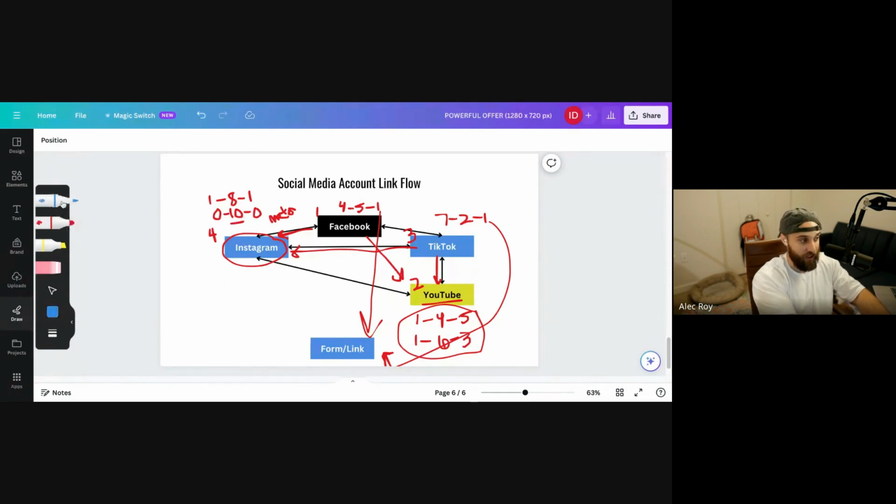Now, if you don't take anything from this call, I want you to take these ratios and listen to what I'm about to tell you. So focus very clearly. We are not going to just repost all of the content across all the platforms. We're not. We're going to follow these ratios at the peak, okay? At the peak. This is why we start with Facebook, because most of you are not yet ready to jump into doing all these different ratios on all these different accounts. I'm just getting there with Instagram and TikTok.